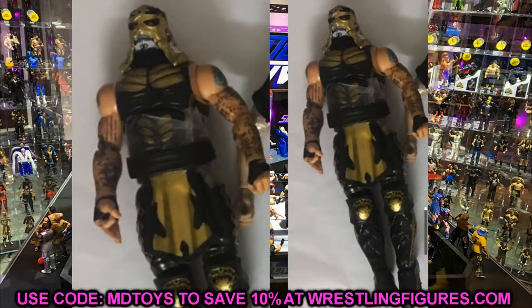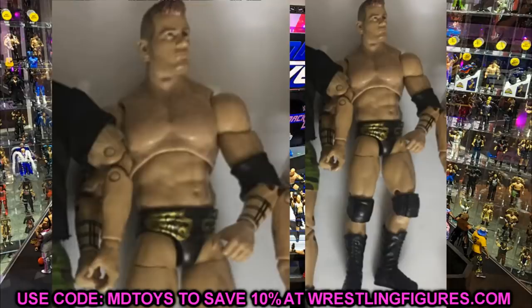Moving forward, guys, we have another Series 6 figure. It's going to be MJF. Now, for me, and G Natty actually touched on it in his video, compared to the rest of the set, I feel like this one is definitely the most boring. I like MJF. I think he's fantastic young talent. I liked his Series 2 figure and everything, but compared to the rest of the set, he's definitely probably the most basic.